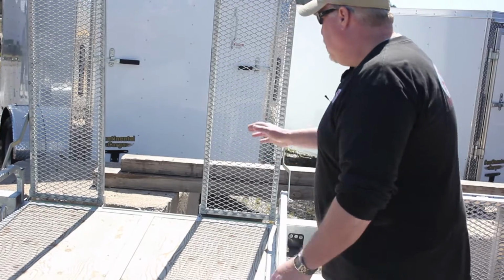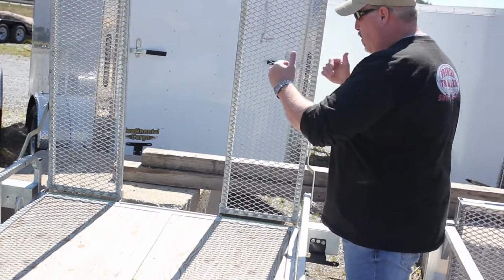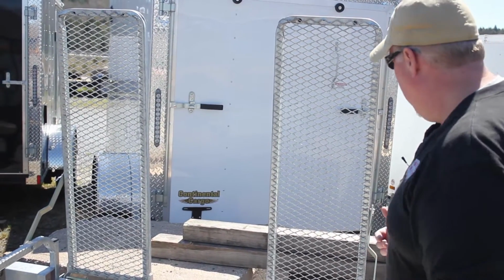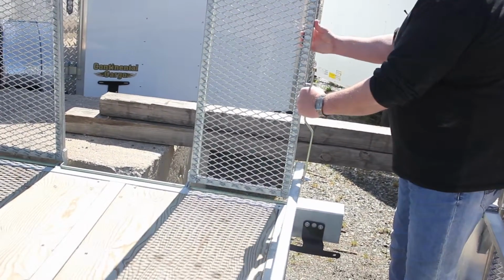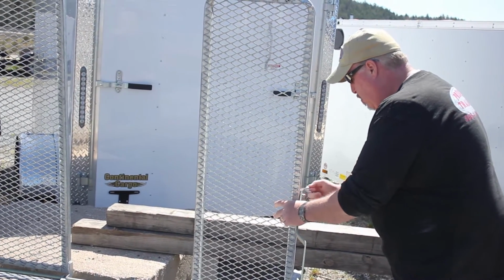This trailer comes with these flip-up ramps that are removable, but also you can push them together as close as you want or out to the edges as they are when they're in their upright position. Very easy to drop. Pull the pin, pull the lever side. Now you can drop that gate. And likewise, putting it back.